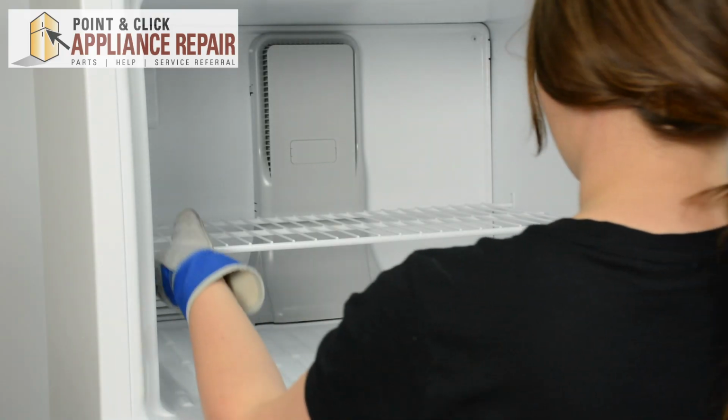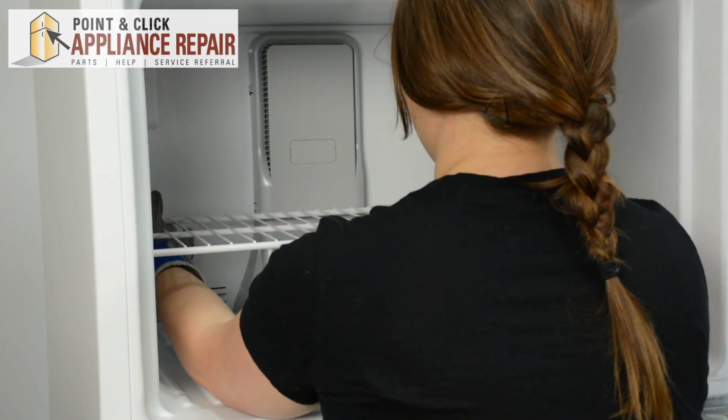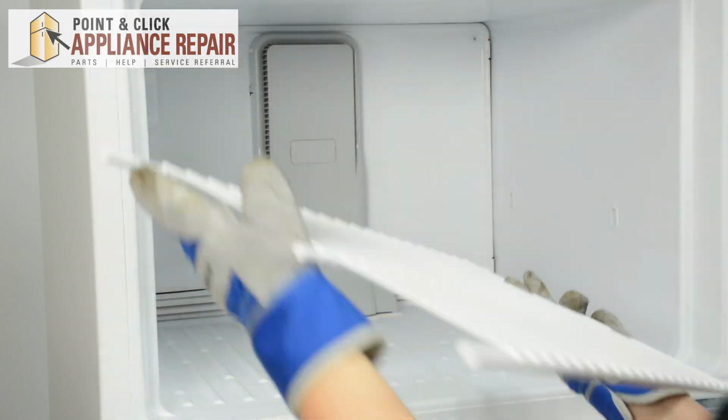To remove the wire rack, push up on all 4 corners. You'll then be able to slide it to one side and take one end out. Then you can tip it up at an angle and remove it.